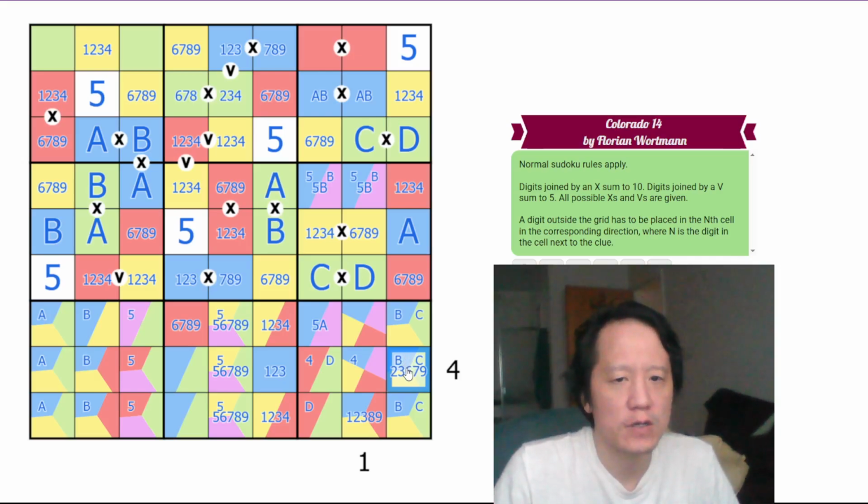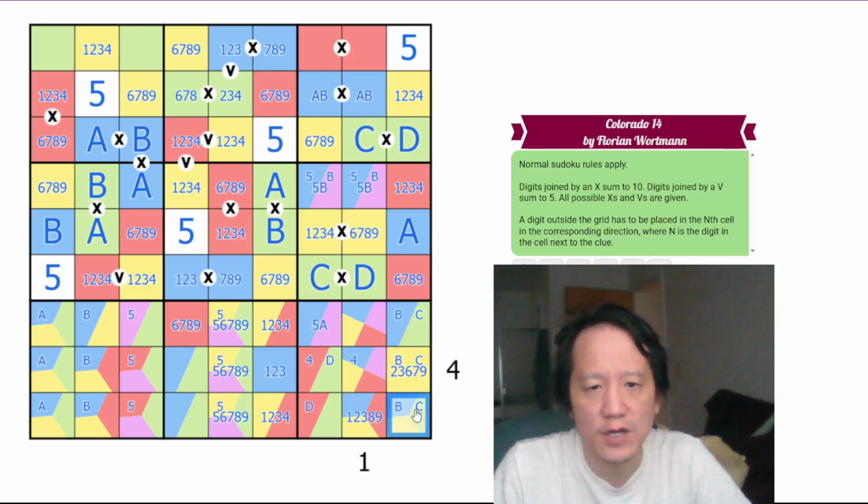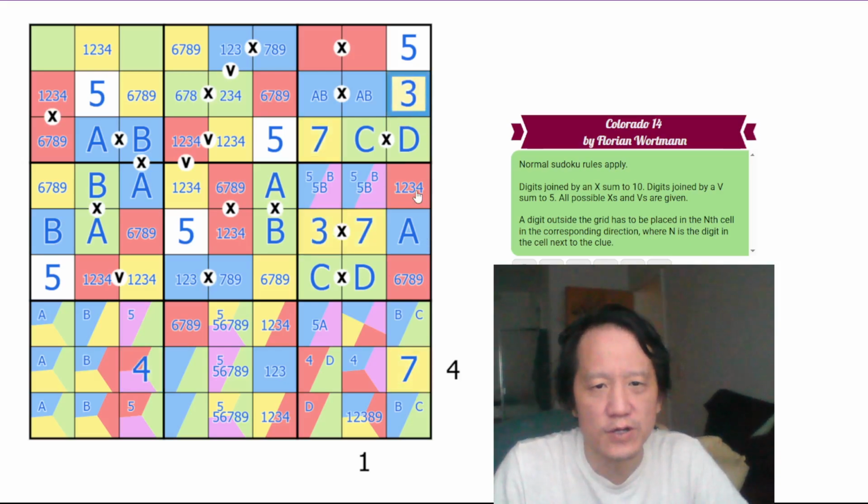So let's see what happens then if this becomes yellow. So say this was yellow. So obviously this can't be yellow, this can't be yellow, this can't be yellow because these two would have to be yellow by themselves. This could not be the high yellow. So this would be 7, which would make this 4. This would be 7 and 3, 7 and 3, which make this 2 and 8.